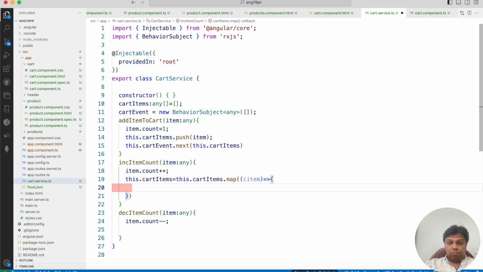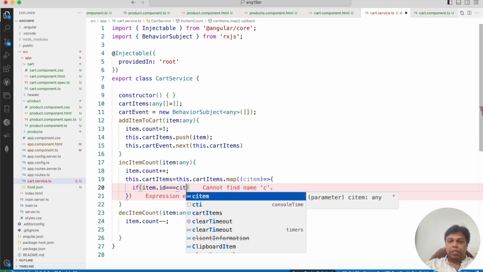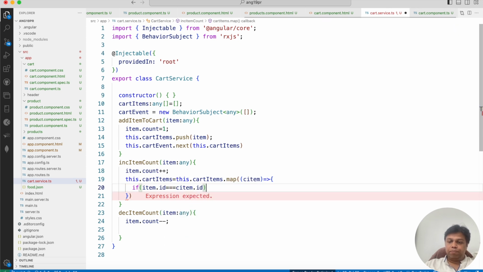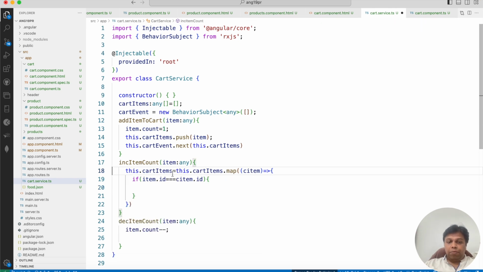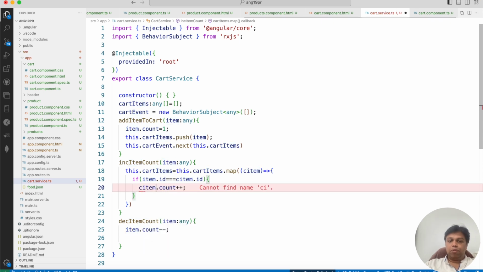So here what I am supposed to do, that particular item, if item dot id is equal to C item dot id, if the id is matching, then I would like to make that particular item, C item count should be incremented.